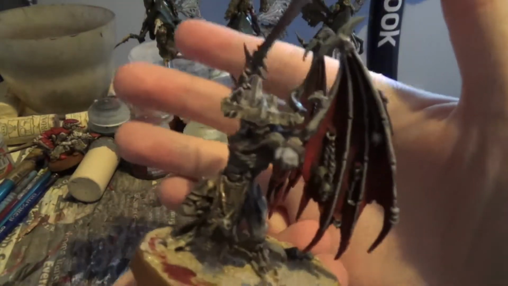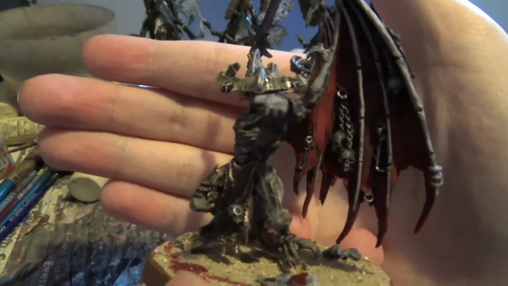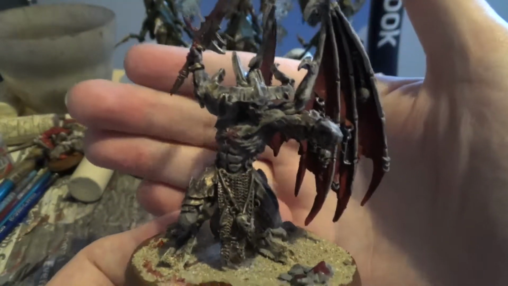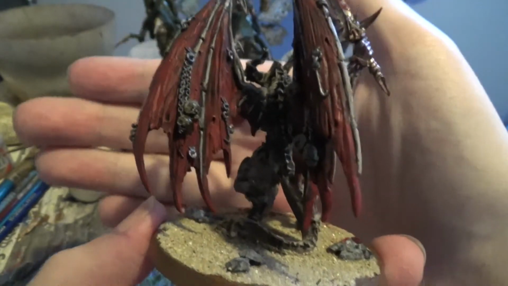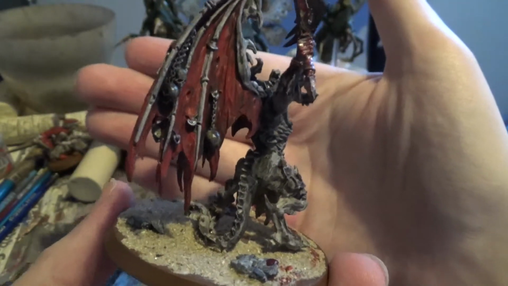So, this model, I had trouble with this, because it's Finecast. I hate painting Finecast as a medium. I just don't like how paint gets applied to it. I just can't stand it. I should have waited. Apparently GW are getting rid of all their Finecast this year at some point. I hope they go full plastic, to be honest. I find that far easier to paint.